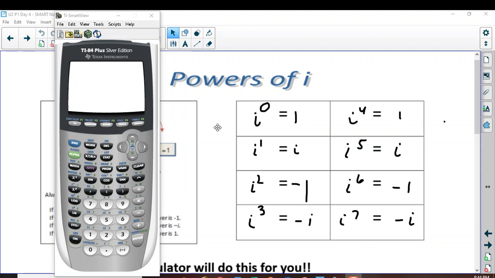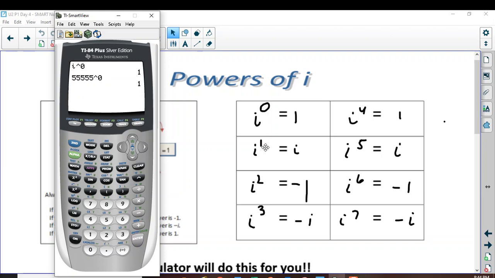If you get this i that we talked about, you go second dot, and that gives you i. And then to go to a power, you just click on this, and that will give you a power on your calculator. It looks like a little square, a box, and then you put the 0. All right, and you get 1. What that's telling you is actually anything to the 0 power is 1. All right, very good.